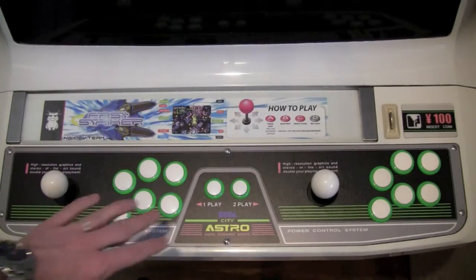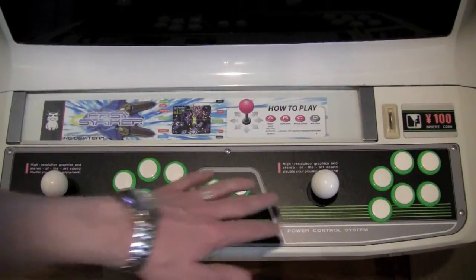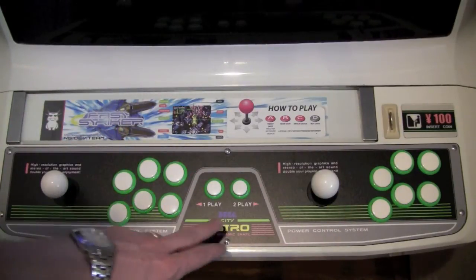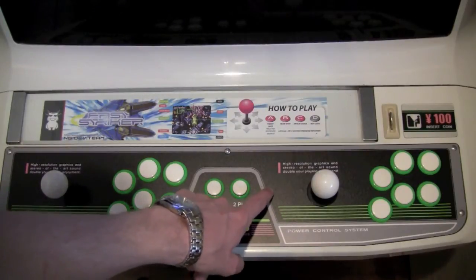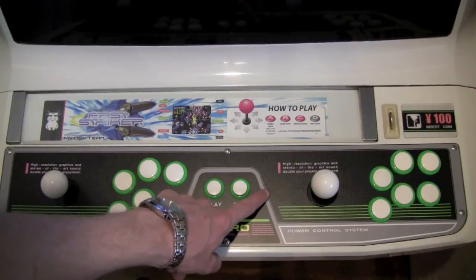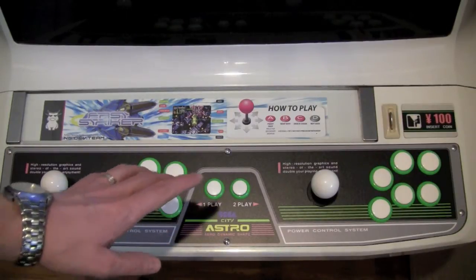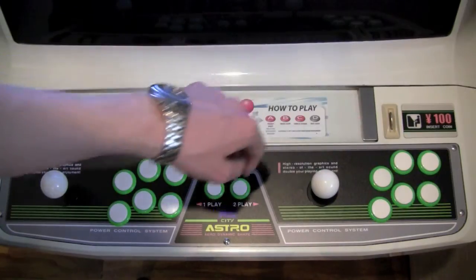Now we have all of the buttons in place, and like I said before, I really like the way everything looks, and I think this is kind of a nice unified look for the machine. Now the only other thing was, before on the old panel I had the coin insert button here. Now I really don't want to drill a new hole in this panel, so I decided to keep it as is. And some of you may be wondering why there's a 100 yen piece over in the coin slot.